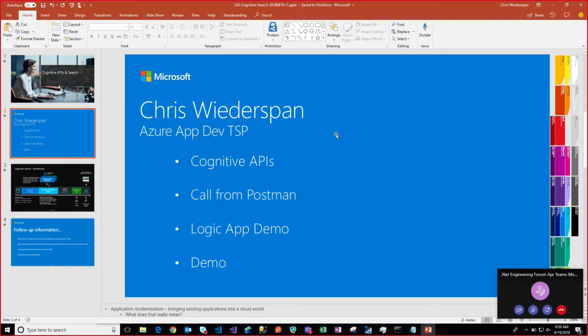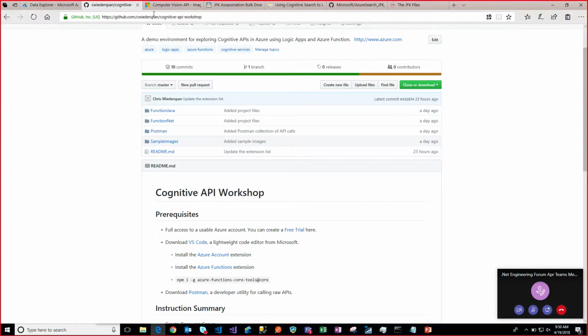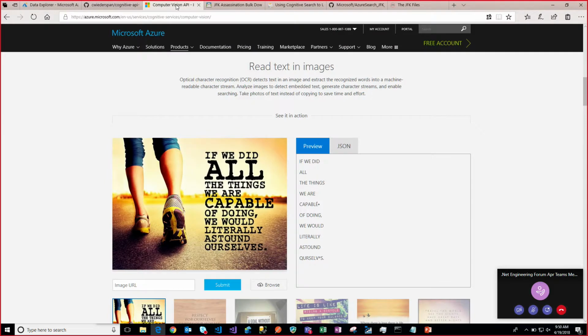This is just my quick walking deck, a couple of bullet points I want to walk through to show you what's available, and at the end we'll walk through a couple of mini demos to show you what the end result may look like. And again, first thing I'm going to do after I just talked about Azure is take you to the Azure website.